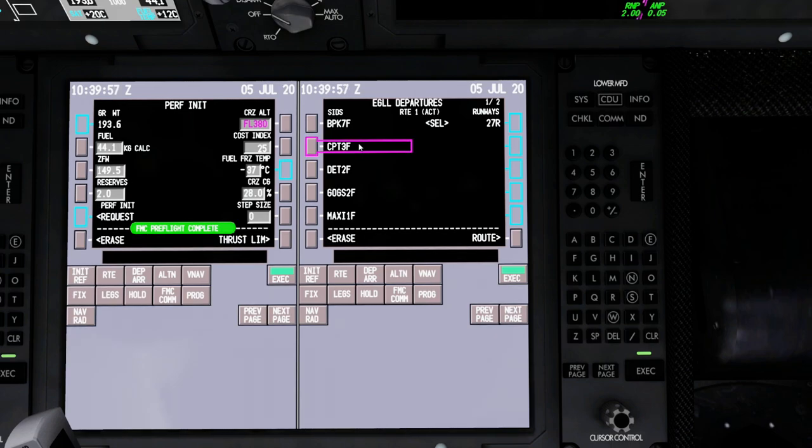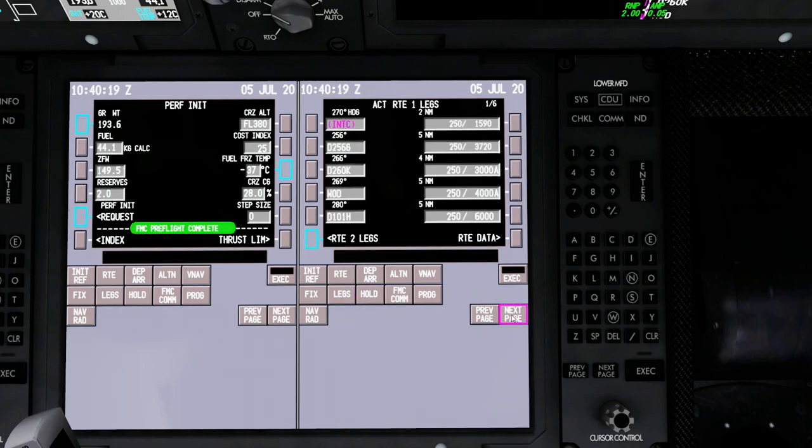Like I said, you might be doing a different route to me. Double check your flight plan or charts if you own Navigraph charts or whatever charts you have for your correct departure. It will be different unless you're flying the exact same route as me today. If you want to do a copy and paste of the tutorial, then that's okay. So that's now in there, and you'll now click execute. So that's our departure to Compton, then our flight plan onwards to Baltimore.